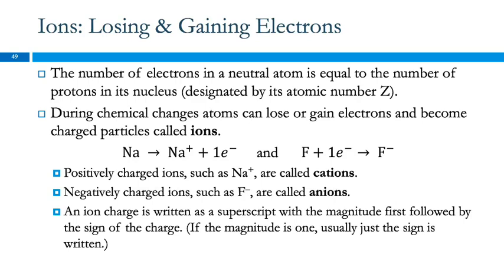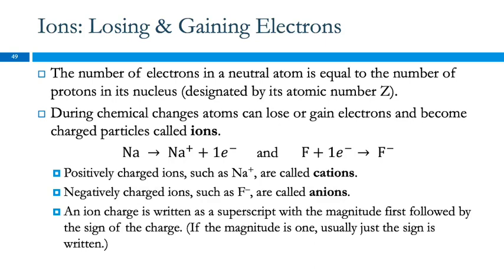So the number of protons defines the element. What about the number of electrons? Well, in a neutral atom, the number of electrons equals the number of protons. Because to be neutral, you have to have equal numbers of positive and negative charges. But you can change the number of electrons and it can still be the same element. It just forms an ion. So in chemical changes, it's quite common for atoms to gain or lose electrons. Now they're still the same element, but they have a charge, either positive or negative.